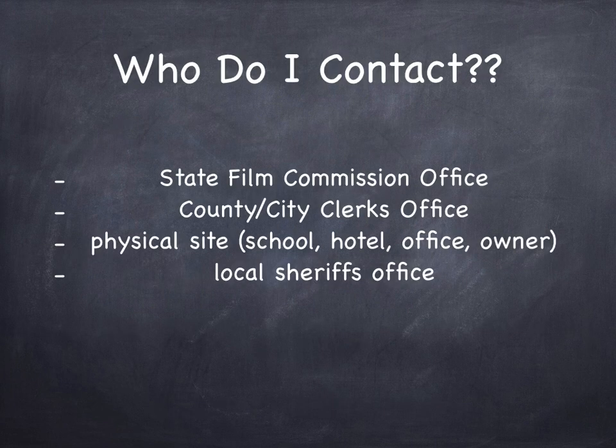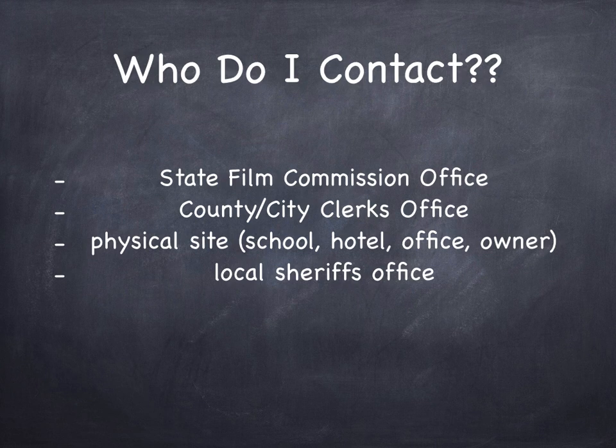So these questions are supposed to make you think about what you need to have in place before you start filming. So who do you contact to know if you need that agreement form, if you need that permit, if you can even get to where it is you want to go? If it is an outdoor location, the best place to contact is your State Film Commission office. This is who you contact if you want to film at a skate park, at an outdoor location on a street.